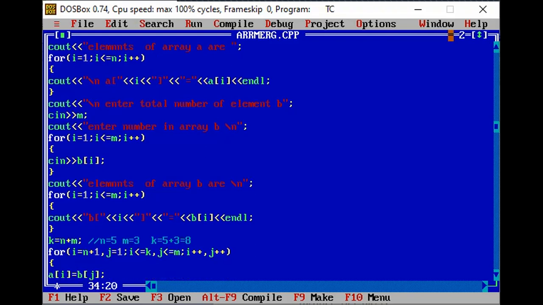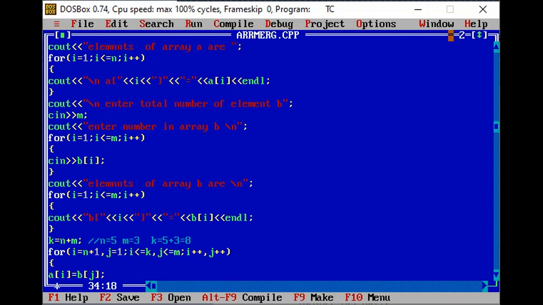So I initialize the loop: i is equal to n plus 1. Why n plus 1? Because I'm going to merge the elements of array B into array A. If there are 5 elements in array A, then the first element of array B will be inserted at location number 6, that is, after 5. So i is used for the array location of array A, and the j variable is used for the array location of array B. And i is less than or equal to k.